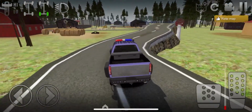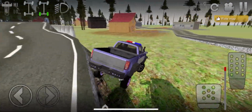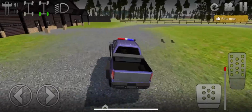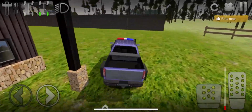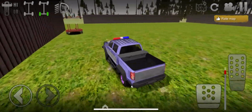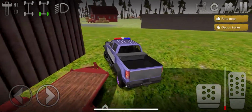That's what we're doing. And you know what? I don't even have my trailer. I guess we might need that. All right, we're back to the house here, and coming to get my trailer. Don't know how I could ever leave and forget that, but hey, I guess it happens, right? You guys, please, somebody in the comments down below tell me you've done that before.